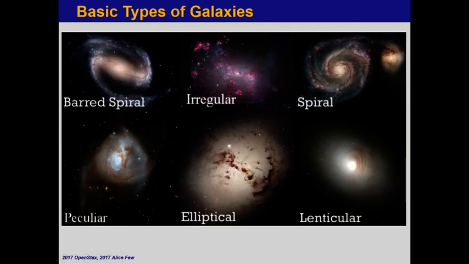All right, so let's get back to the basic types of galaxies. Galaxies have been cataloged and observed by astronomers all around the world for hundreds of years, with the observations becoming more and more refined. And so it was natural to wonder if some of these are earlier versions of others. So we have barred spirals, right? They have a very distinctive bar coming through the center, and usually a pair of spiral arms as the primary arm set coming off the ends of the bar. And that's on the upper left.